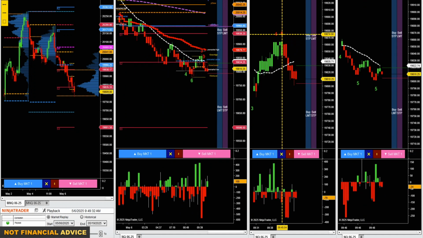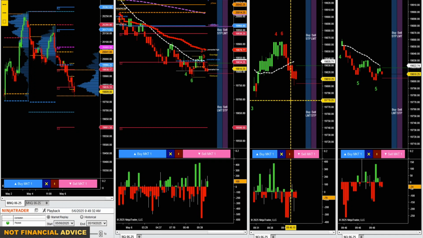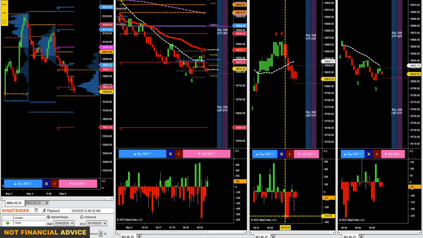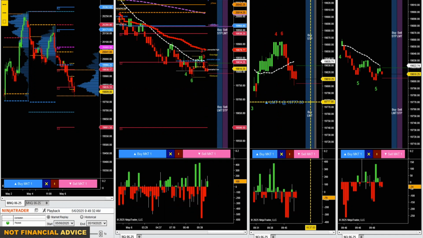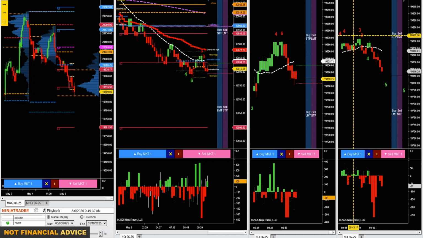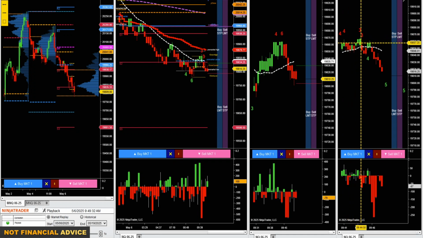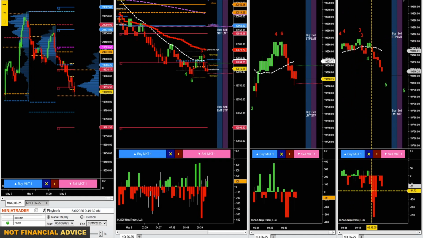So here on the 80 range chart, we had a 6 signal when the Heikin Ashi went red, and we got a ton of negative delta. We had a bunch of negative delta coming in on the higher time frame and a triple signal. Already had a bunch of signal counter signals building up on the 40 range chart. When we started having the strong negative delta coming in, I got into a short.